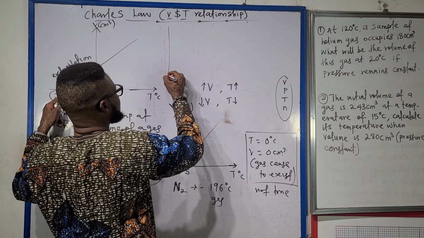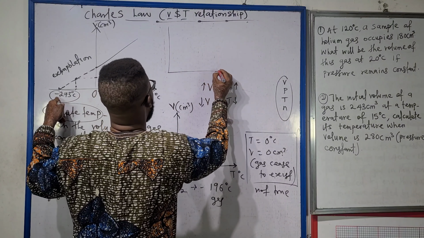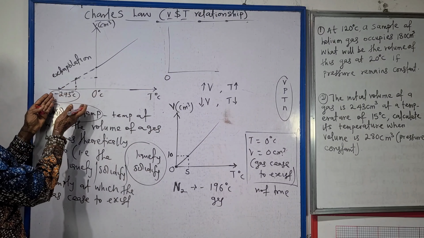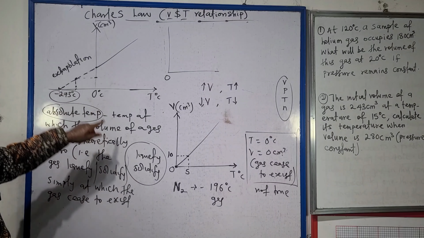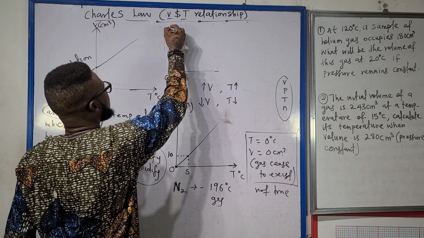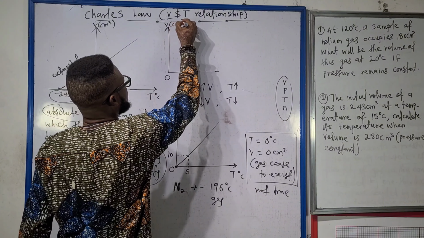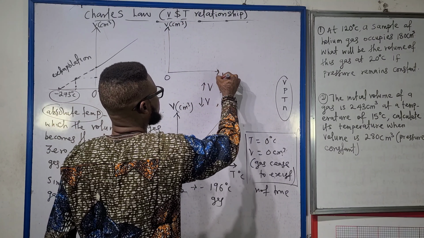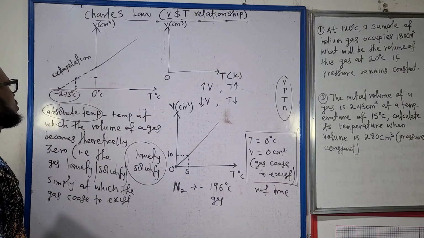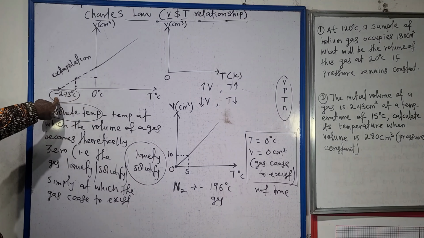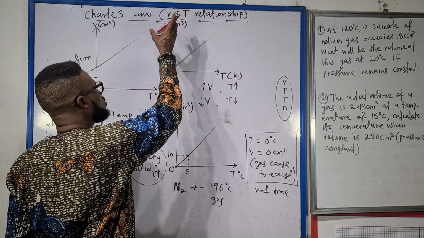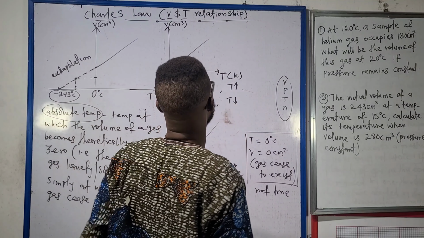And that is where the Kelvin scale comes into play. How do I make minus 273 become zero? That is, if I add 273 to this. Imagine I'm adding 273 to minus 273, that will give me zero. This is still my volume axis, and at this point I talk of another scale entirely, and that is the Kelvin scale. So if I add 273 to minus 273, it becomes zero, and I can then talk of volume being directly proportional to the absolute temperature.